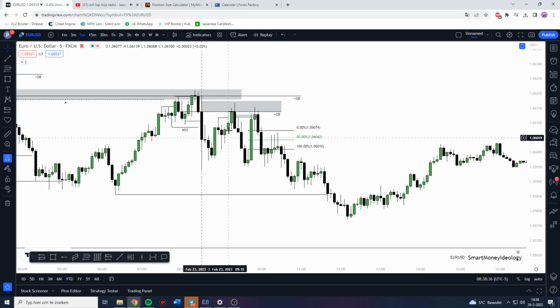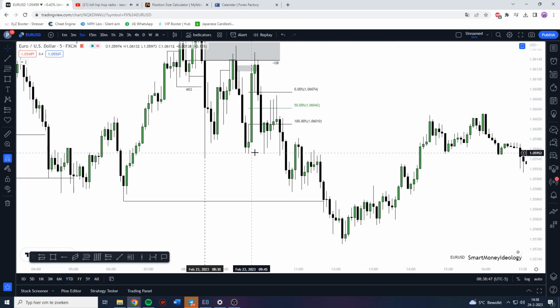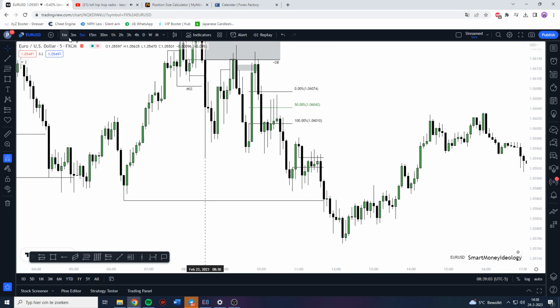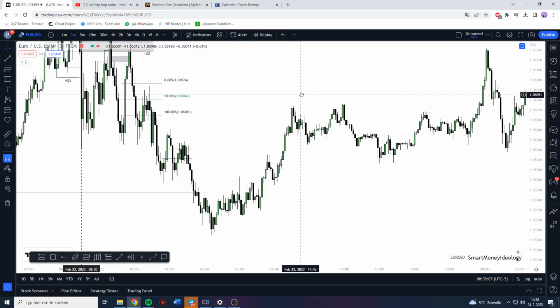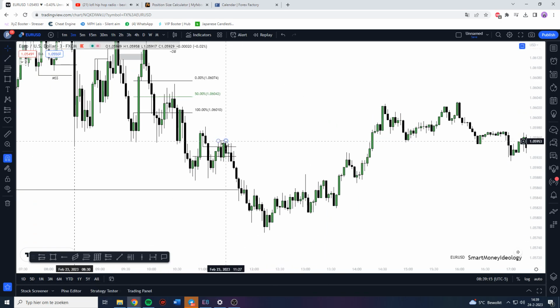Price broke down, traced back, consolidated a bit, then broke lower, right? So this is our first distribution. Then price broke lower again, market structure break. What can we see here? Nice low failure gap. Price broke down, so meaning the same BPR, right? In this BPR, if we look at the small time frames, we saw that this high got taken out. So actually it was accumulating more short orders, right, before the next distribution down.